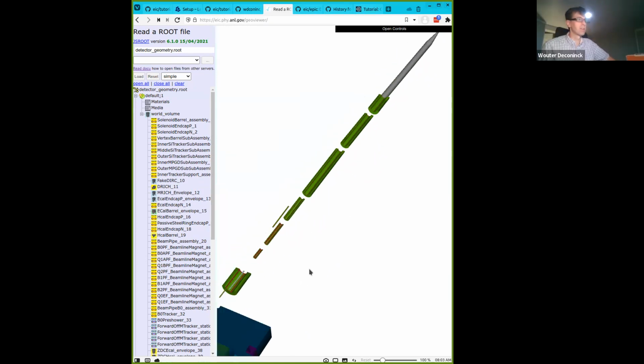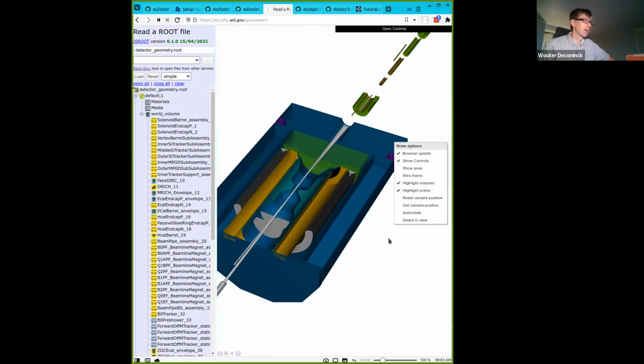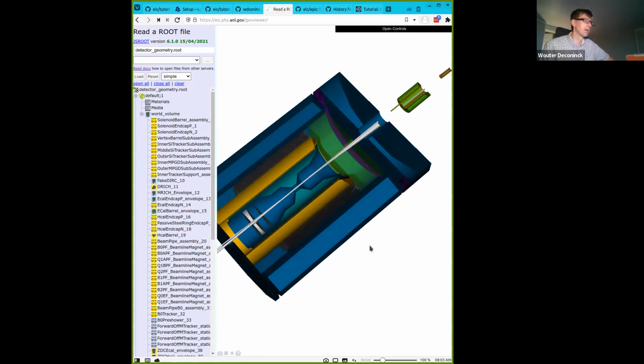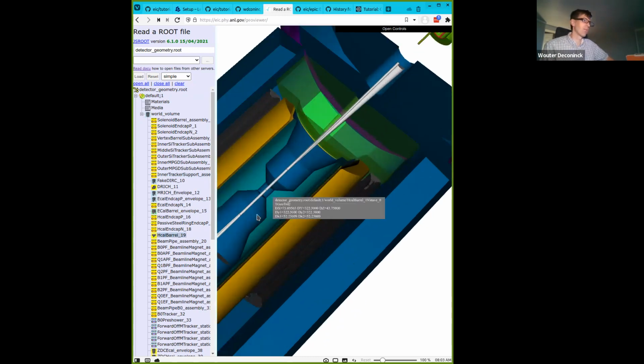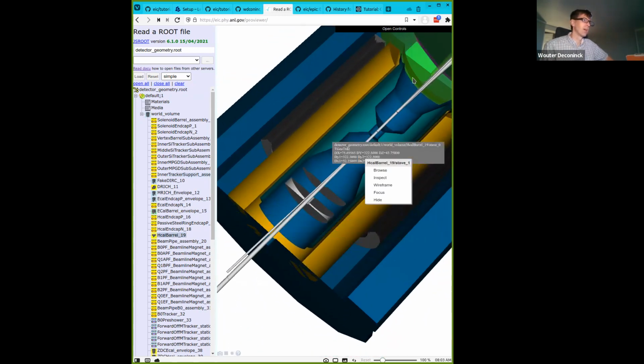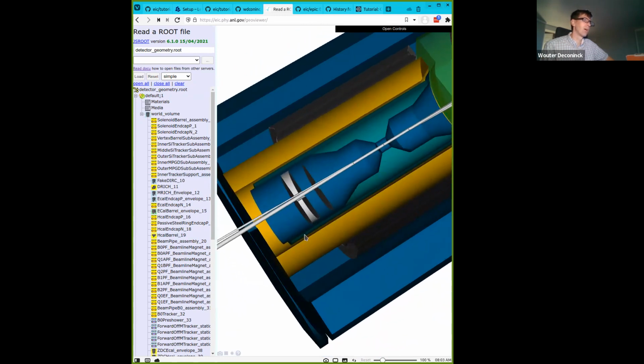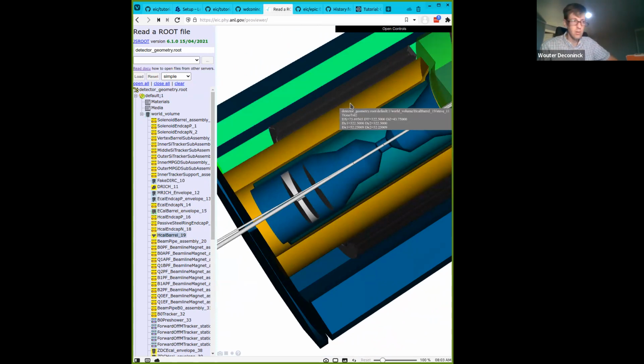They may not be drawn because there are too many elements there. So the disadvantage of drawing it this way, and usually I demonstrate this with the central detector, is that there are so many things in our detector that the visualization actually gives up drawing everything. You'll see it doesn't draw the tracking planes. It doesn't draw the crystals in the calorimeter. Those crystals are there.